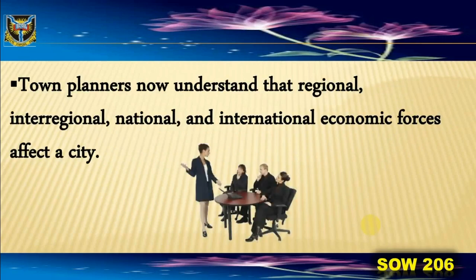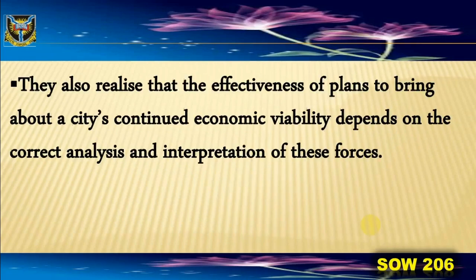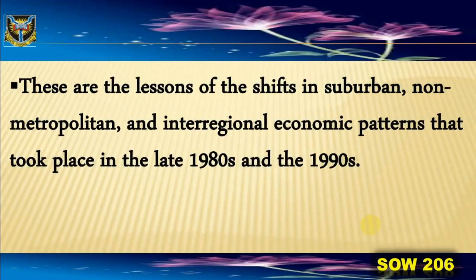Town planners now understand that regional, interregional, national, and international economic forces affect a city. They also realize that the effectiveness of plans to bring about a city's continued economic viability depends on the correct analysis and interpretation of these forces. These are the lessons of the shifts in suburban, non-metropolitan, and interregional economic patterns that took place in the late 1980s and the 1990s.